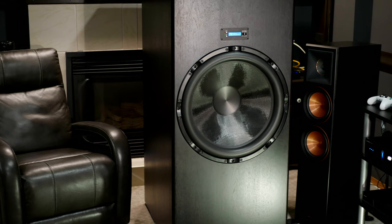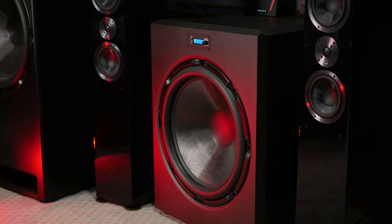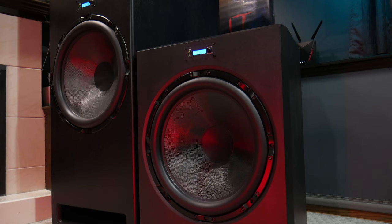It all started with the monstrously huge Funk Audio LFE 24 Ultra, then to the affiliated Harbottle Audio C24 L2 — which is all carbon fiber — and lastly the Funk Audio 24E. To break it down simply, the LFE 24 was a huge ported subwoofer, and the other two — the Harbottle C24 and the Funk Audio 24E — are both sealed subwoofers that are very similar in size.